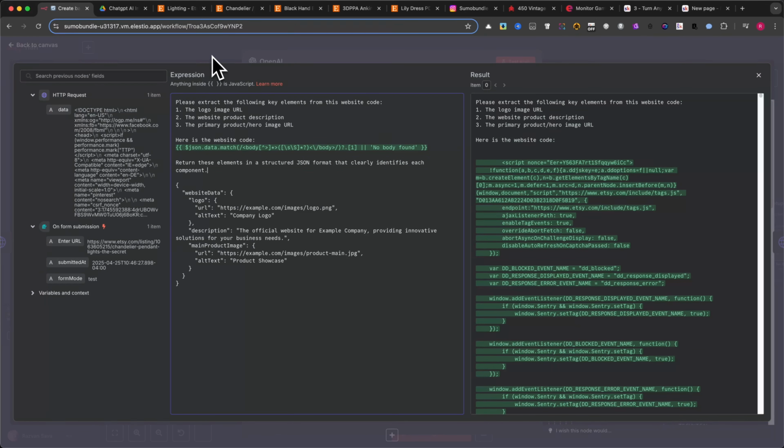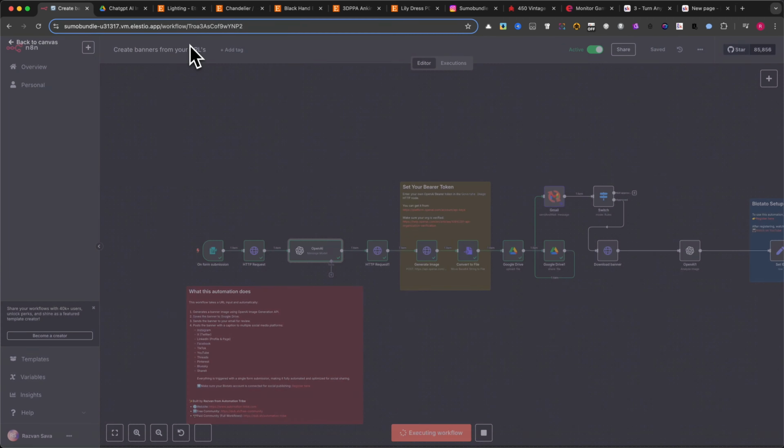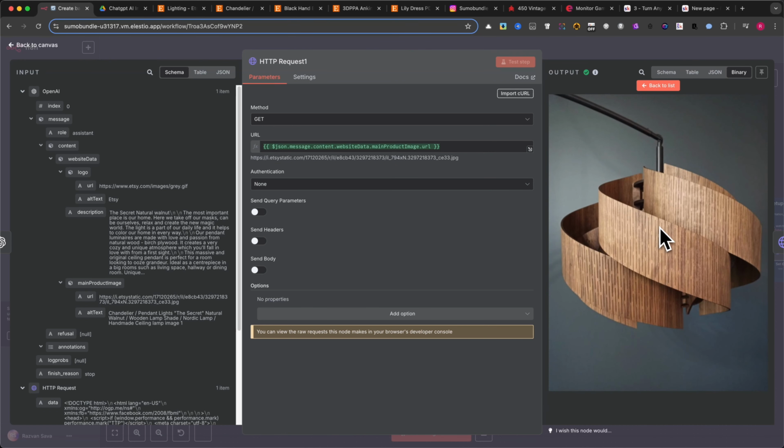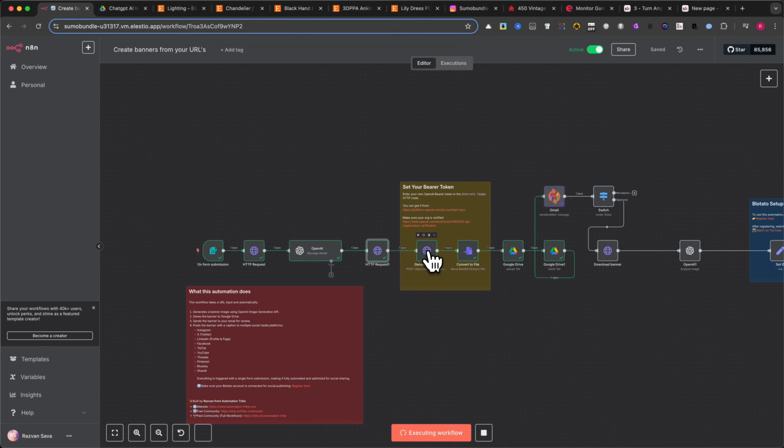After that, we move into another HTTP request node. Here, I download the actual image that OpenAI generated using the base 64 string provided in the previous step. This step is important because we need the image in binary format for further processing. Next, I use another HTTP request, and this one's different.